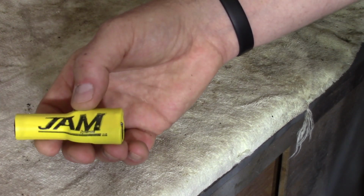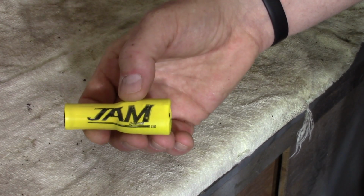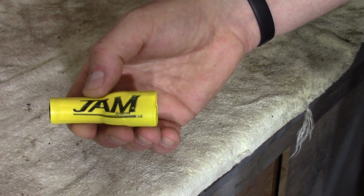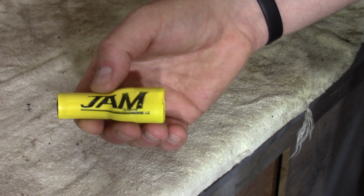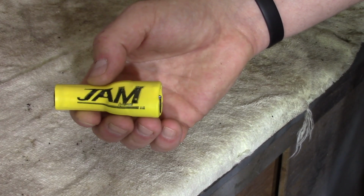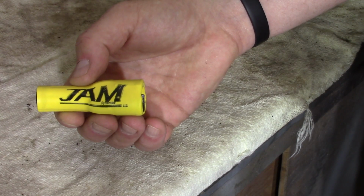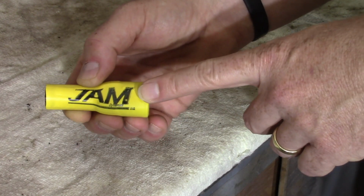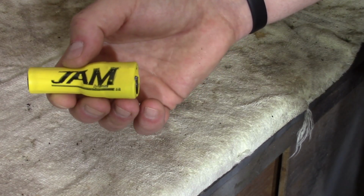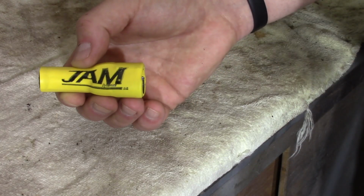So, pretty cheap insurance. I believe he's decided on a final price of $9, and I believe he also ships anywhere, United States Postal Service flat rate, for about $4. So hey, for under $15, you can get a piece of insurance that could save you, literally, a headache at least. This one is in yellow because I considered it kind of a safety thing, and I wanted it to stand out. I believe he also offers them in black and red, and has plans for many other colors.